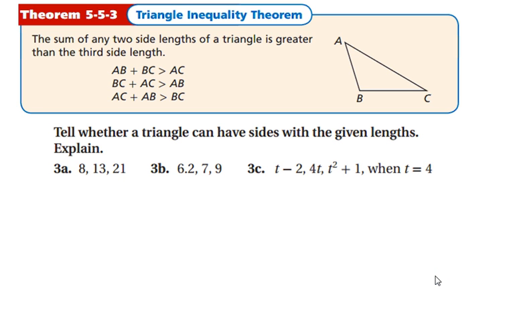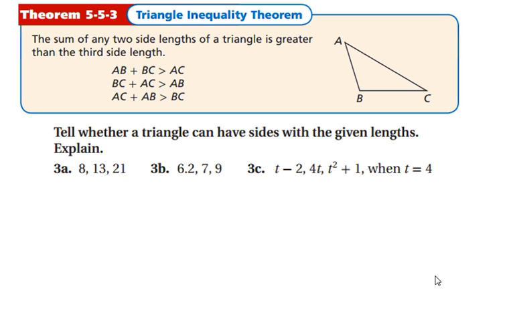Next triangle theorem has to do with whether you can make a triangle given three sides and what relationship the sides have. So the sum of any two sides of the lengths of a triangle is greater than the third side. So you can't make a triangle out of sticks that have lengths 1, 1, and 7, because that 1 and the 1 aren't going to be able to put together to connect at that vertex and give you a third side. So really, the way to think of it is any two sides of a triangle have to add up to be more than the third side. So no matter how you pair them.